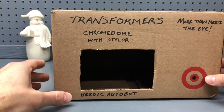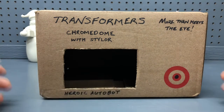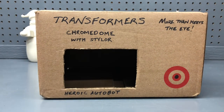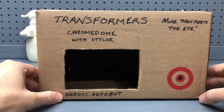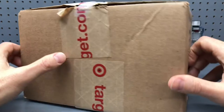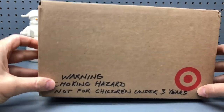When I first got the box, I thought it looked really, really good. The corners and the shape of the box are nice and crisp. Doesn't look like it's been crushed or really dented out too much. It's got a nice window. It says Transformers Chromedome with Styler, 'more than meets the eye,' heroic Autobot. The one thing I started thinking is maybe this might not be the original box. There's no Autobot logo or Transformers logo on it anywhere that I could find. It was kind of too late by the time I realized it to go back to the seller and question it. As you look around the box, it's kind of bland — not quite as colorful as I would think most Transformers boxes were. It does have the choking hazard warning, which added some credibility to it.